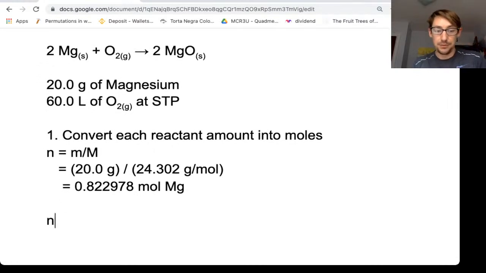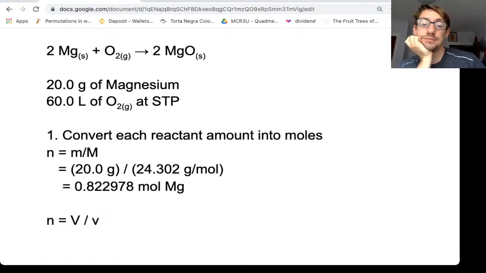Now, to calculate the number of moles of oxygen, I've got a couple options. Because it's a gas, you may prefer to use little n, number of moles, equals PV over RT. That's pressure times volume divided by the gas constant times the temperature. But you also have another way to do it. You can take the volume that you have and divide it by little v, the molar volume, at whatever temperature and pressure you were given. Not sure if you've seen this formula before, but I like it.